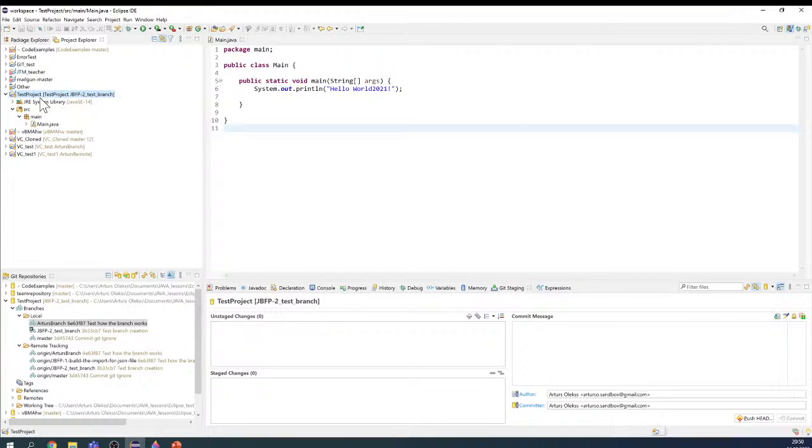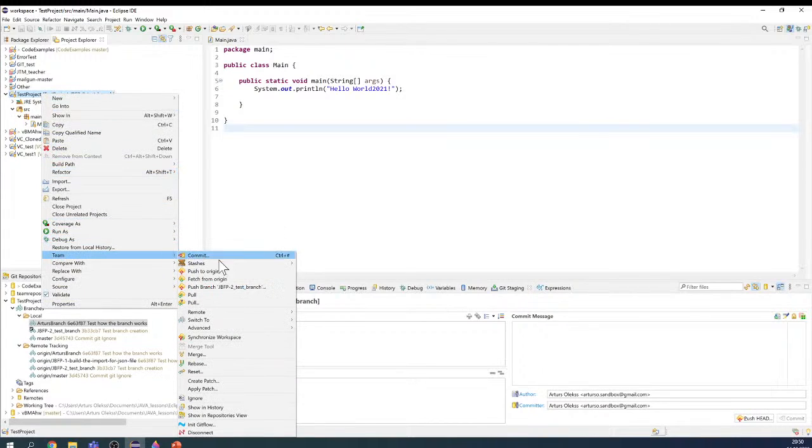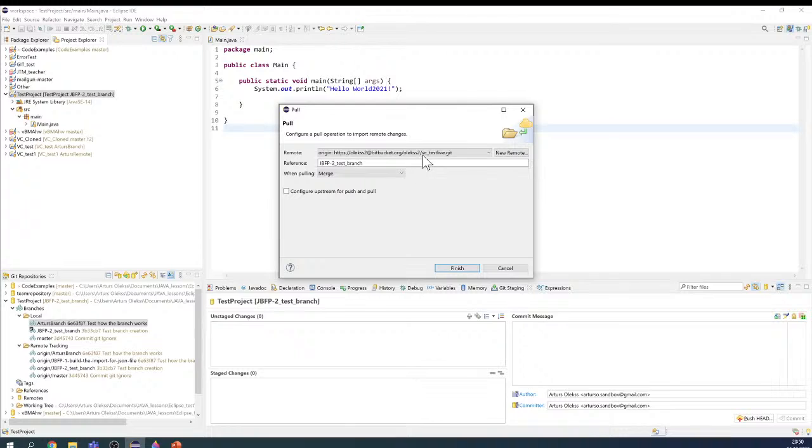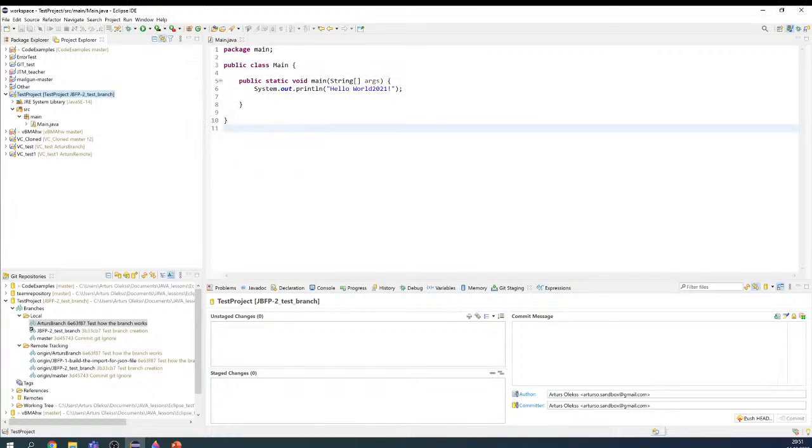And if we try to pull the changes from the different branch, it shows there's nothing to update.